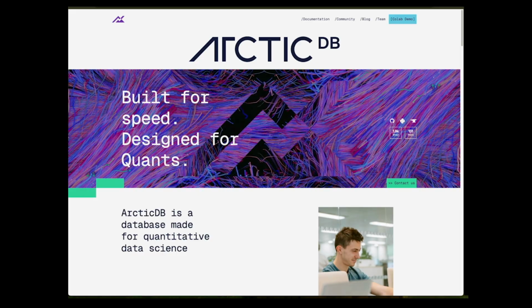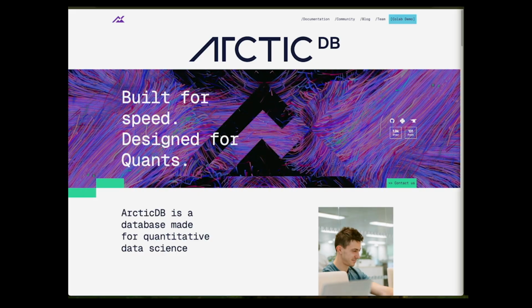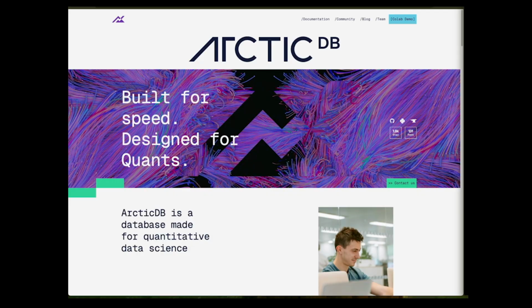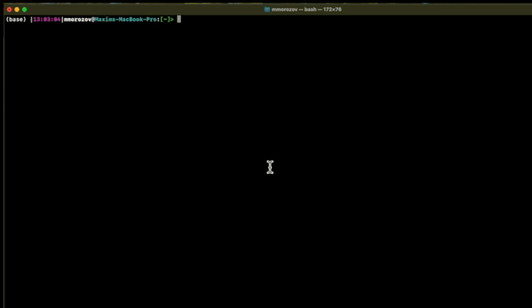I'm using a Mac, but similar steps can be applied on Linux or Windows. We'll navigate to the console and we will install the AWS CLI.